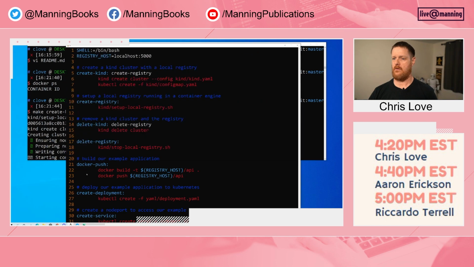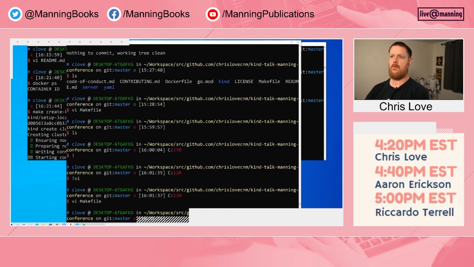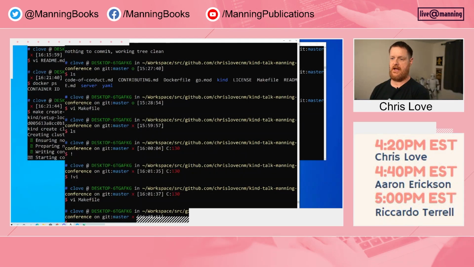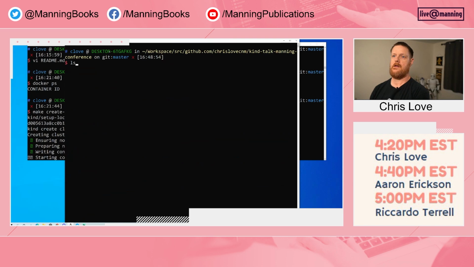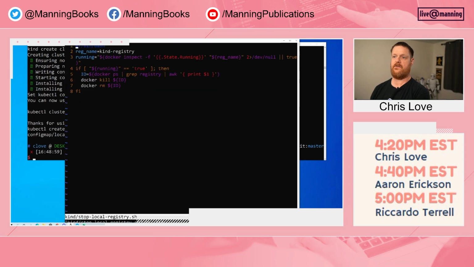So while that's going on, let's take just a quick peek at one of the scripts that we just ran. Inside the Kind folder that we have, we've got a start local registry script. All that does is it starts and double checks to see if the image is running. And then if it is, it starts, oh, that's the stop local registry script.